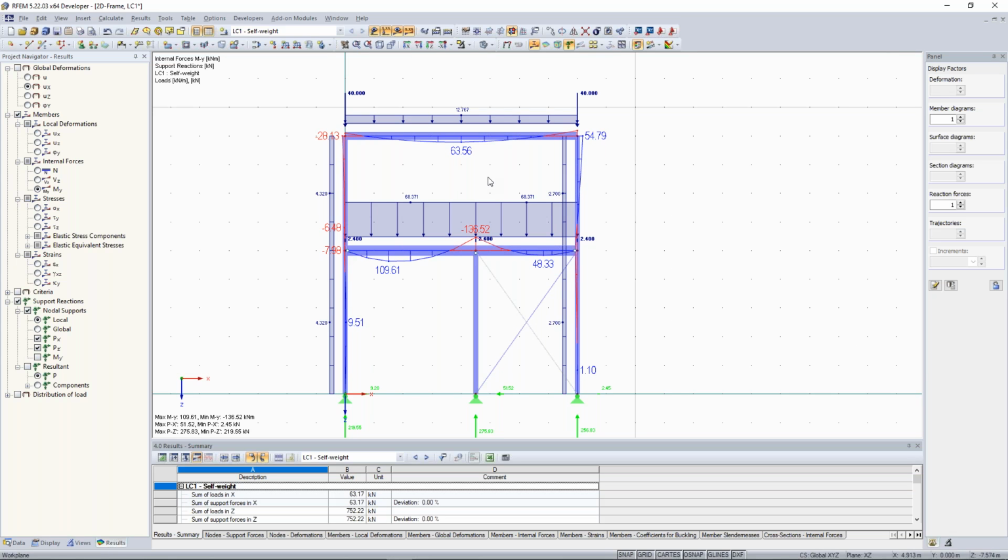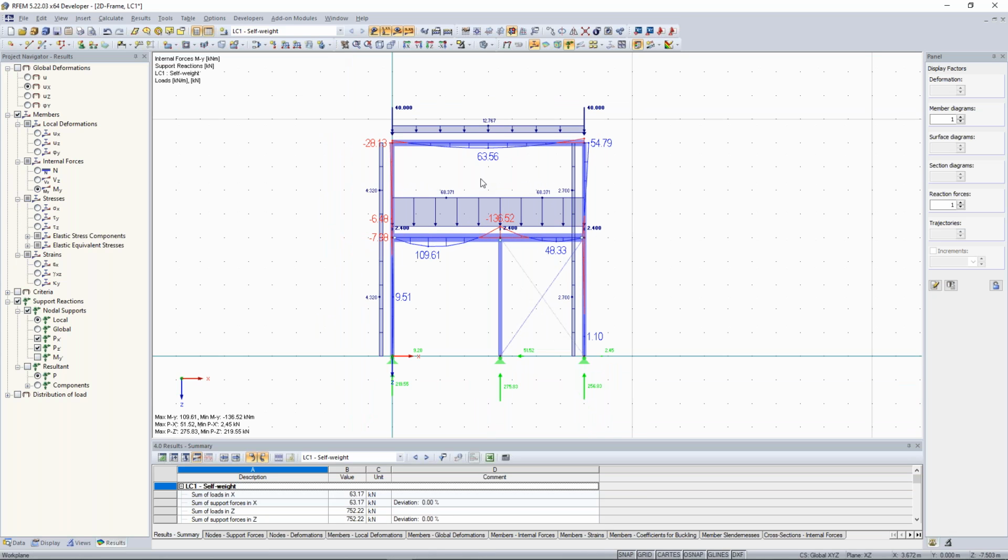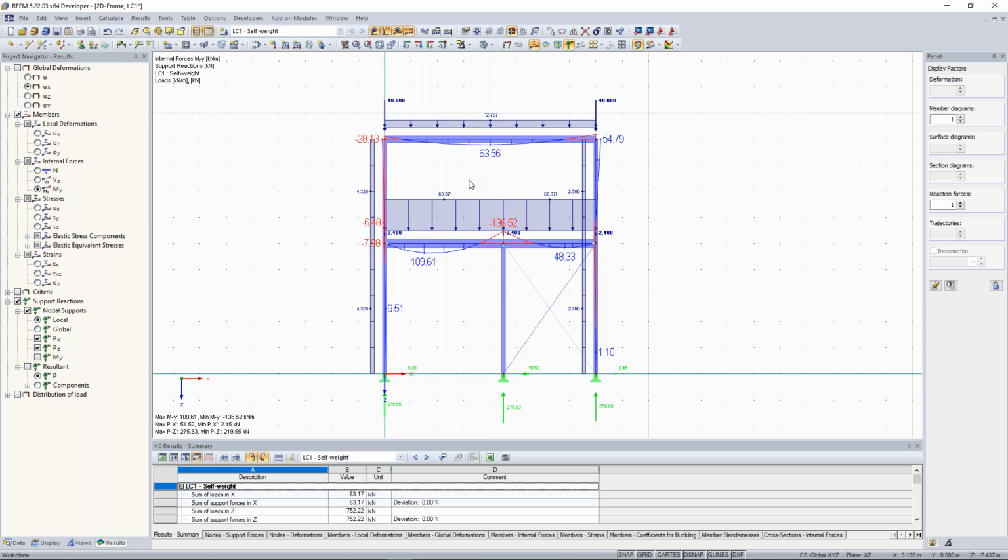But remember, RFEM is just for the calculation of deformation, support reactions, stresses, and so on. But if you want to design something, so to make some designs in steel structures or timber structures, you have to use our add-on modules.